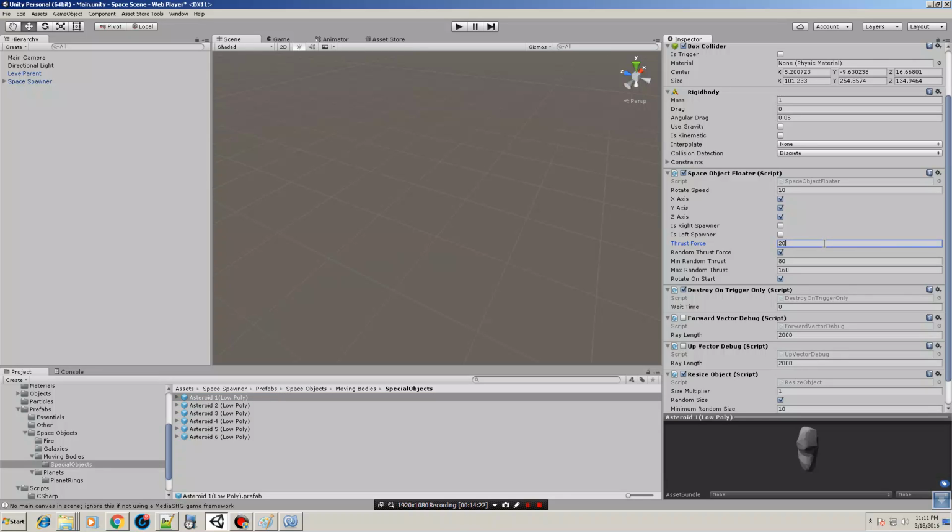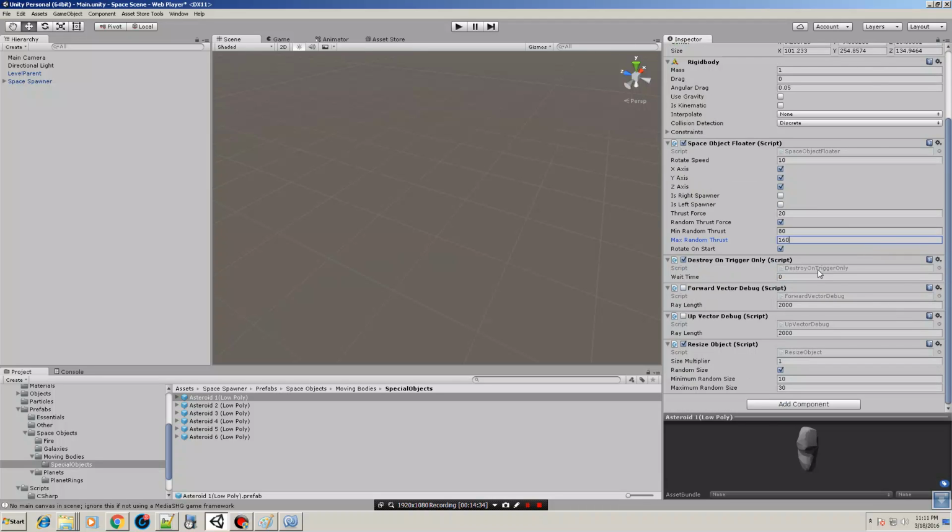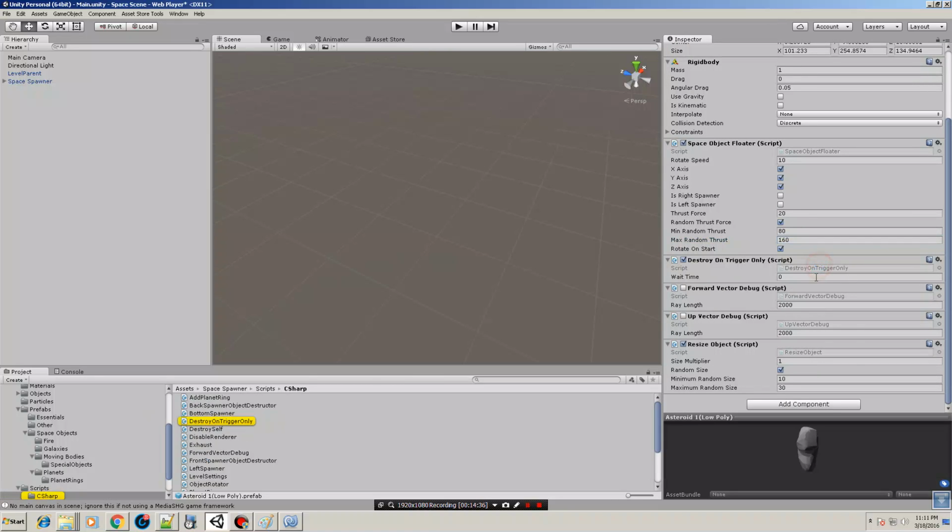Oh no, sorry, the thrust here has been set randomly, so they actually travel a lot faster than all the other objects, and they get destroyed when they collide with an object in the scene. And with this resize object, when the asteroid gets instantiated, its size is increased and set to this random size that gets generated here.